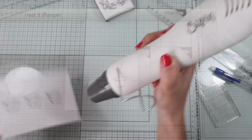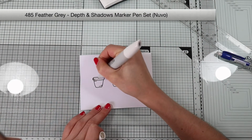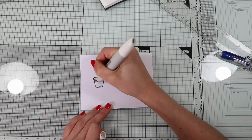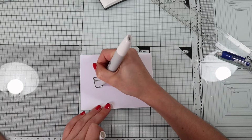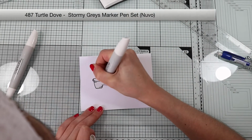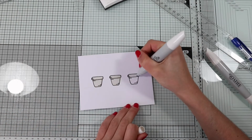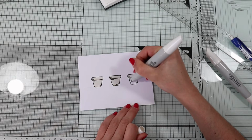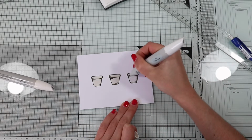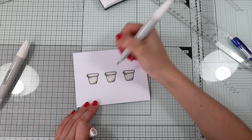Okay, now I'm going to color the pot with my alcohol markers. I'm using 2 warm grays. With the lighter one, I'm going to color the whole pot. With the darker one, I color the shadows. I repeat several times to better saturate the color.